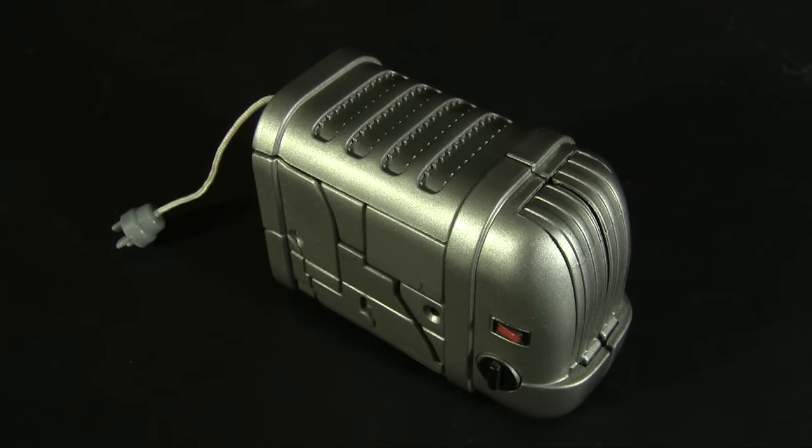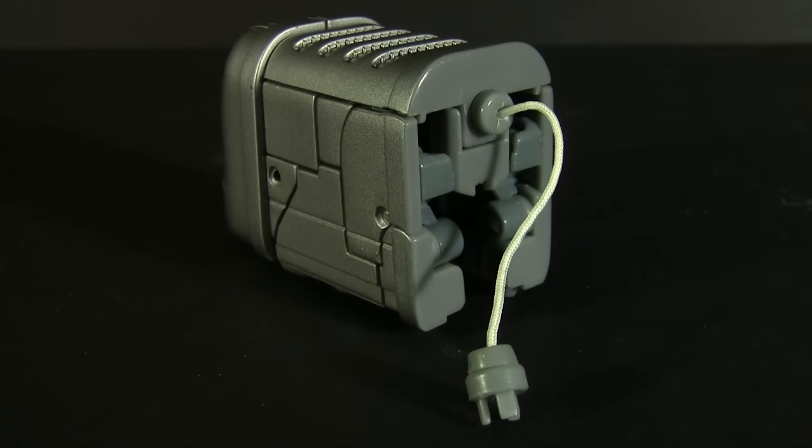On one side, we can make out the on switch, as well as the heat setting that inevitably will never get your bread perfectly golden on one attempt. On top, four slots with ridges — I wish these were painted black to imply that these were holes, since the molding is pretty shallow. On the back, we have a string leading to an electric plug. It's set pretty high on the toaster, but points for including that detail. Aside from the back being hollowed, it's a surprising level of detail and surprisingly solid. There are even little feet on the underside.